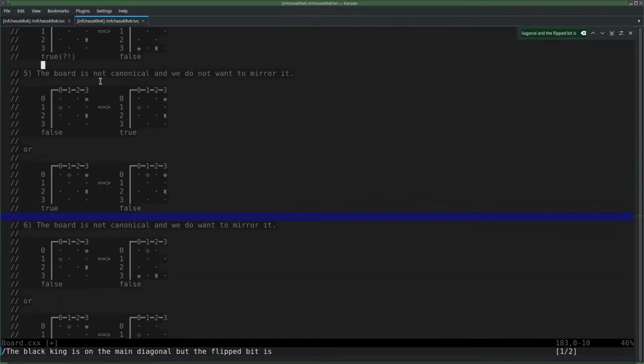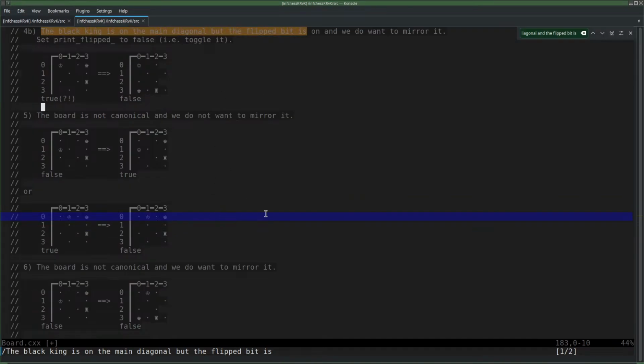And then the board is not canonical and we do not want to mirror it. And the board is not canonical and we do want to mirror it, and we do not want to mirror it, these 2.